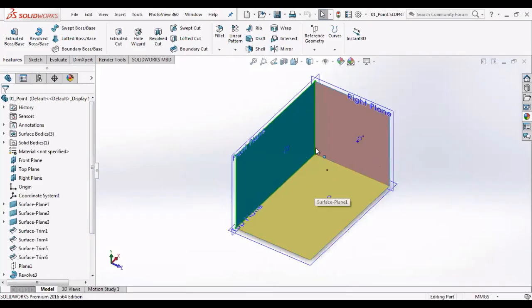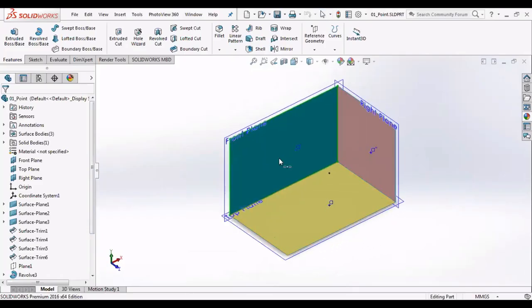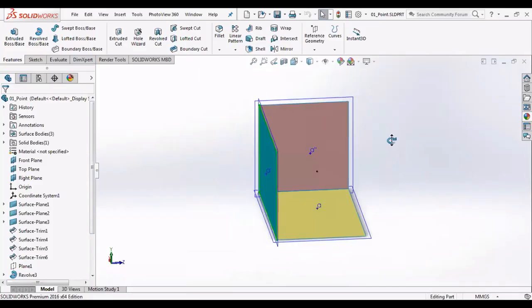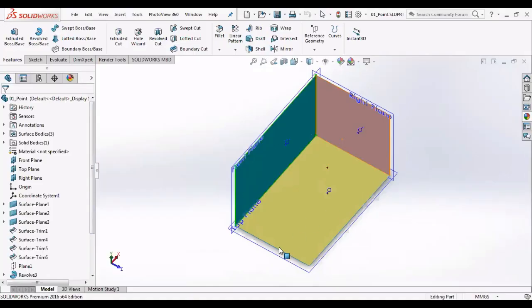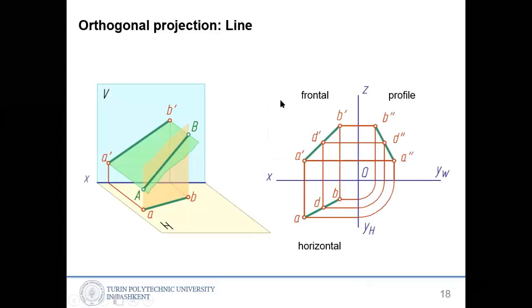Any object can be generated in this space and then projected onto the three planes, and by drawing these three planes on one page, the sizes of any object can be given in reality, without having 3D.